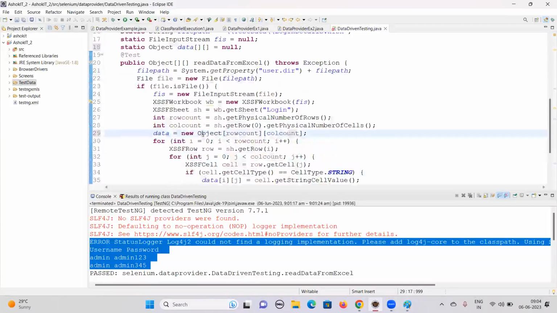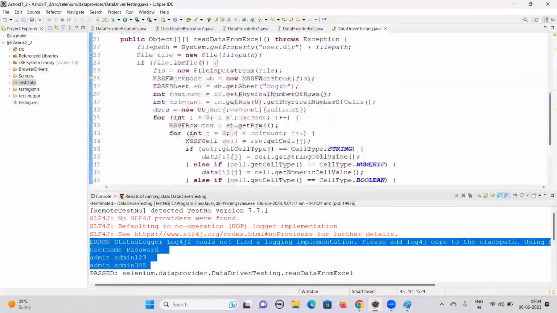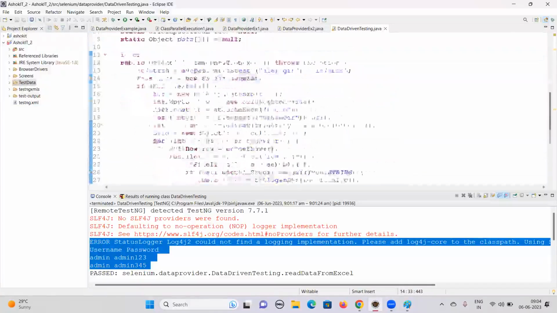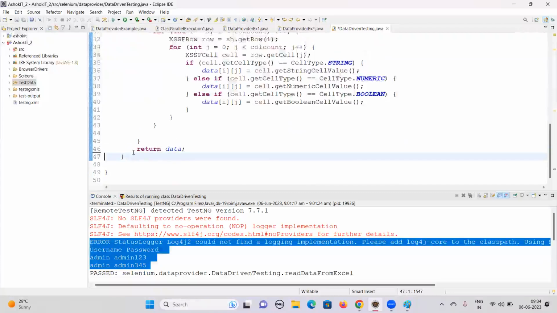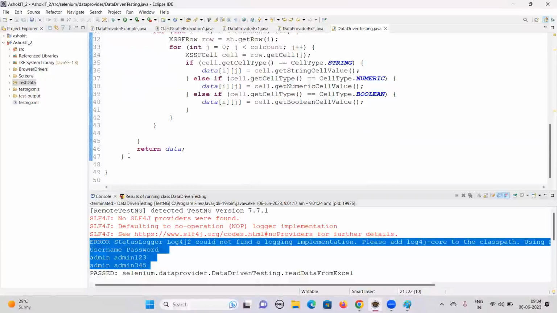Data equals new object. Now I am returning this data. We are returning this data in the form of an object, right? We have created this class, and inside this class we have created a method to read the data from the Excel file. After this, the method will return the data in the form of a two-dimensional array. So we got it, right.